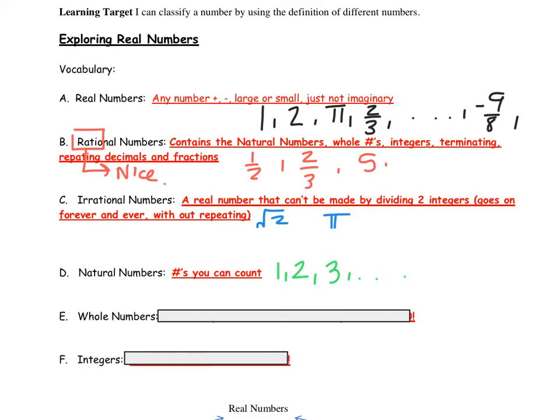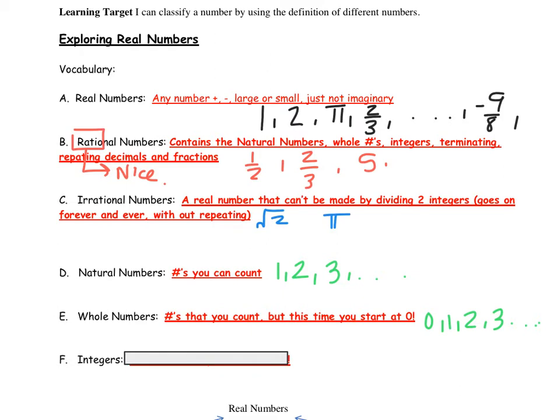Our next number is the whole number. The whole numbers are also a lot of fun because guess what? They're the numbers we can count. And it's also the number 0. So I'm starting at 0. And I'm doing 1, 2, 3, and so forth. All of those numbers. So basically, it starts at the number 0, and it keeps on going.